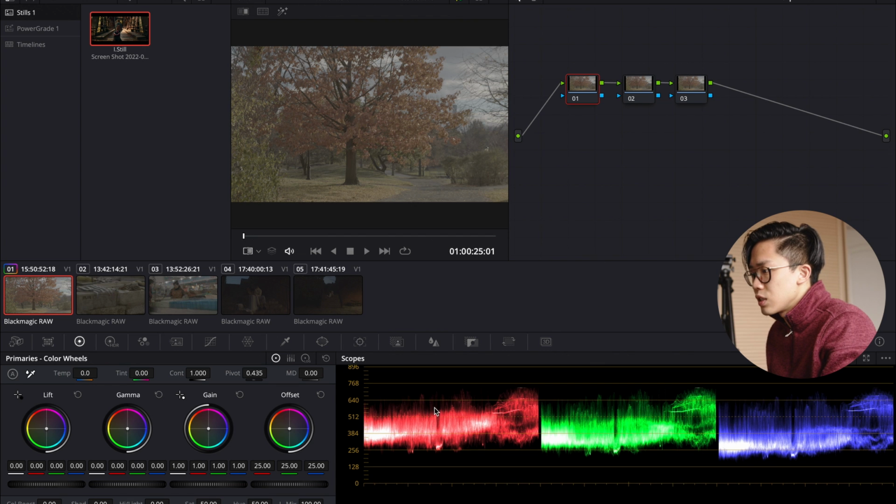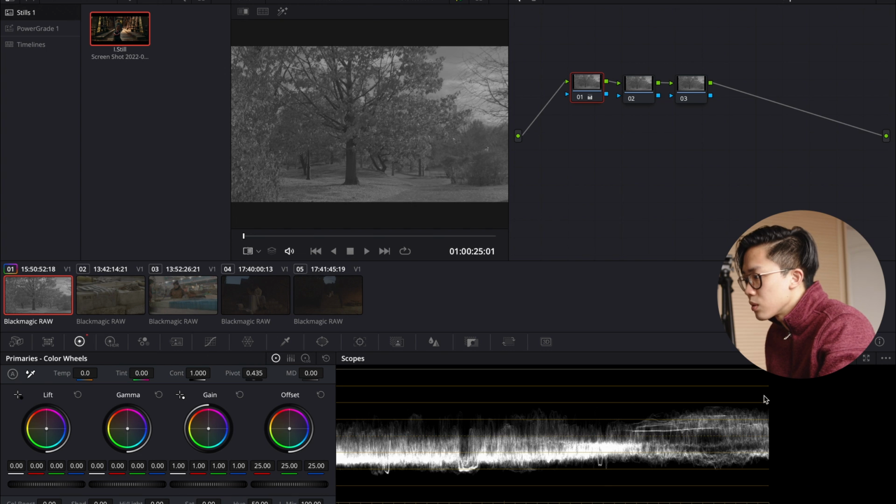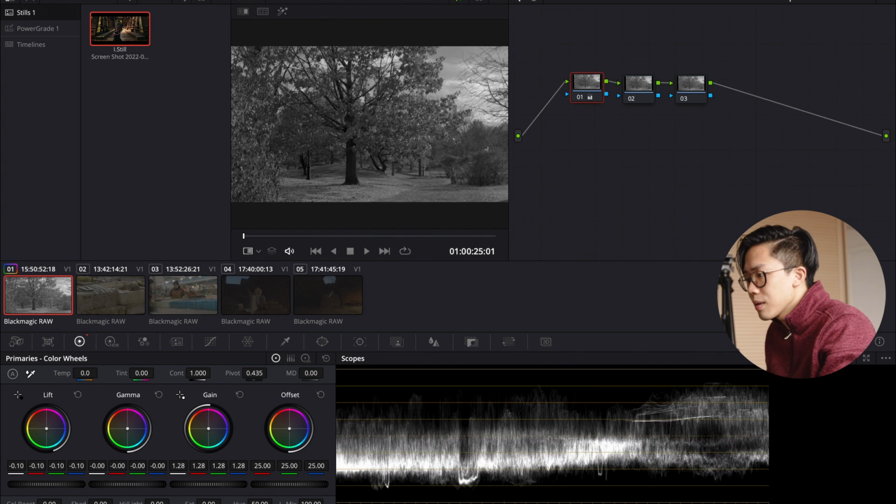So the very first thing I do is that instead of trying to fix a color and then adjust the saturation and all that right away and then trying to crank this up and whatnot, I actually lower the saturation to 0. And this way, when we go to the waveform, all we see is the light information. We see how much contrast we have. And from this point on, it just makes white balance so much easier. We want to make sure that our midpoint stays around midpoint level. We want to make sure highlight stays on top, black stays in the bottom. Easy. So we can make a quick adjustment like that.